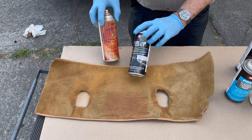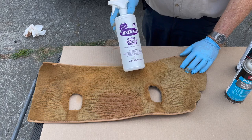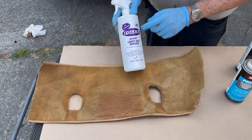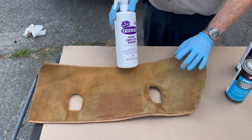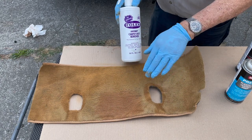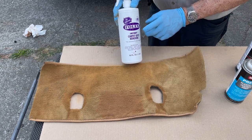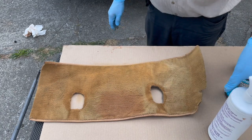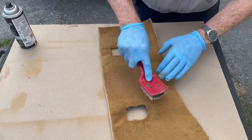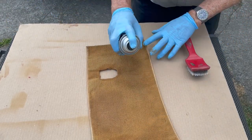One thing about preparation for carpets — you want to make sure they're really clean. I like the Folex Carpet Cleaner. This is the best carpet cleaner I've ever used, and why I like it in preparation for spraying is it doesn't require any rinsing. What I do is spray one coat, then brush it, and then spray a cross coat to kind of get the nap up on your carpets.